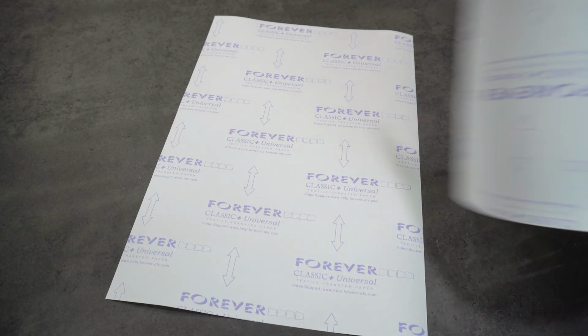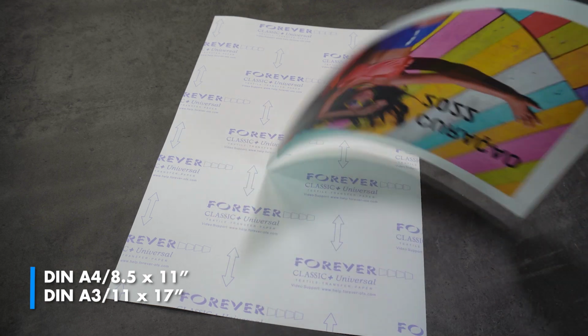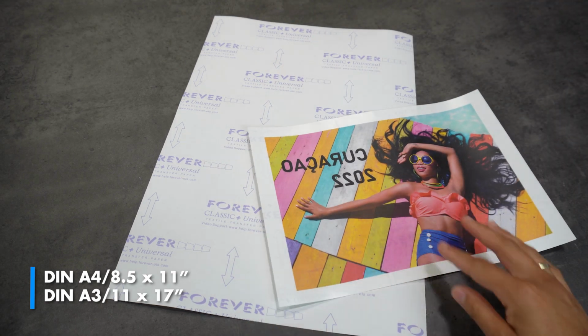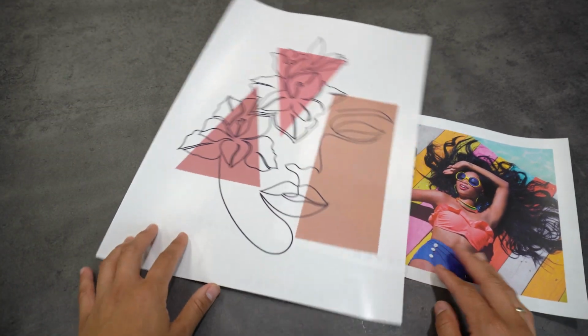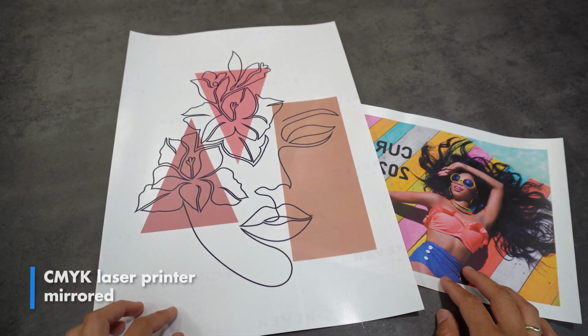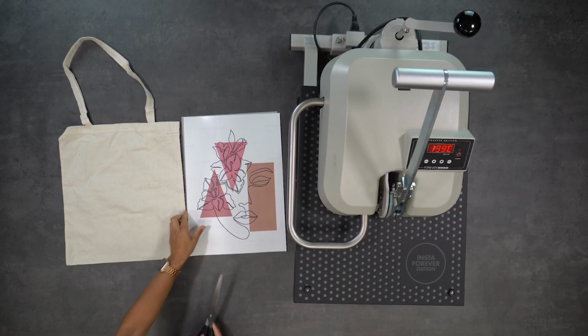Classic+Universal is a media for white and light color textiles. It's available in DIN formats, tabloid, and letter size. First, you print your design with a CMYK laser printer on the right side of the media, using the printing settings included in the instructions.